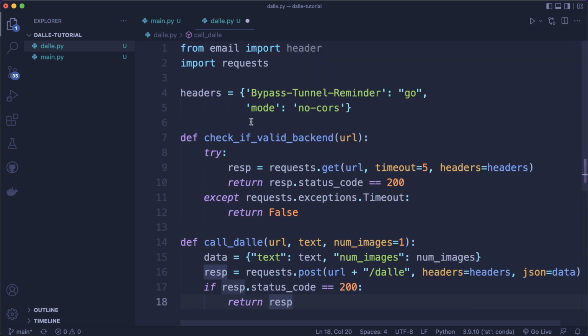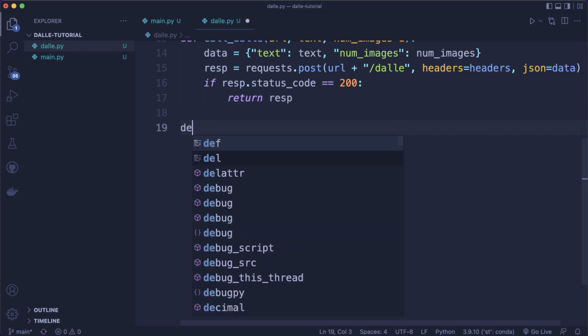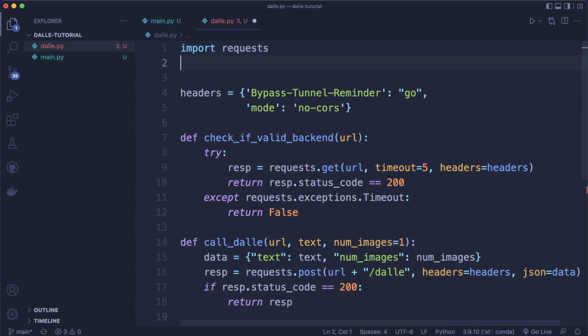So now we can start implementing our front end. So here I think this was automatically inserted, so I actually don't need this. So now let's create one more helper function here to display or to call these two functions and then display the images. So for this, let's create a function, create and show the images. And this needs the text prompt and the number of images. And now for this, we use Streamlit. So up here, I say import Streamlit as st.